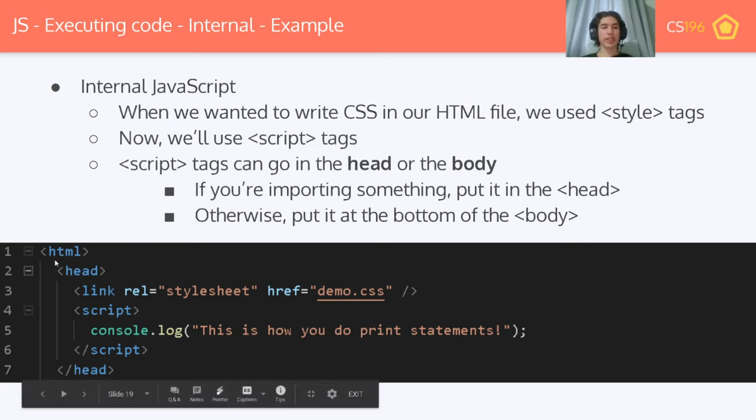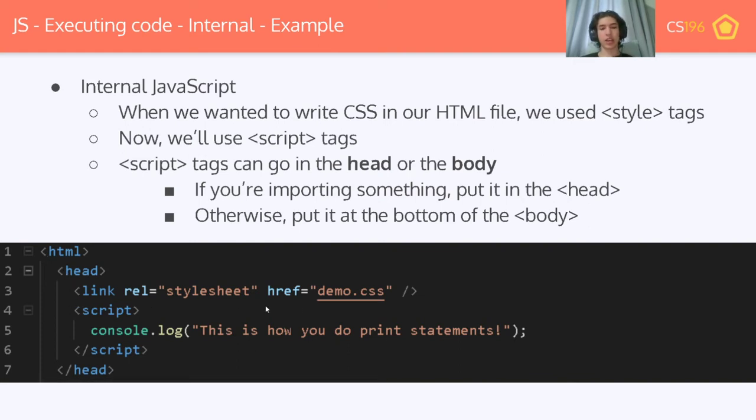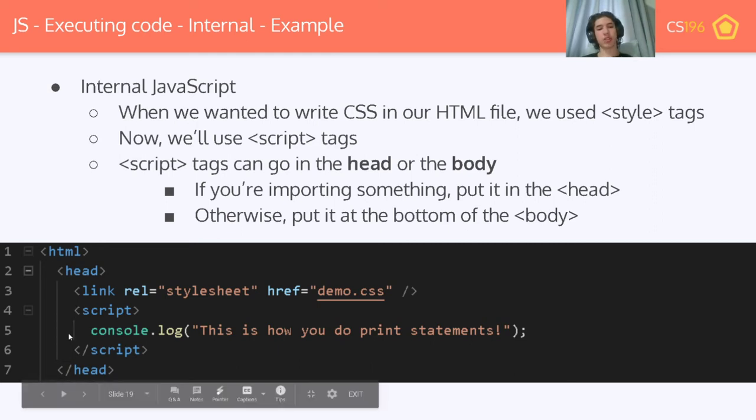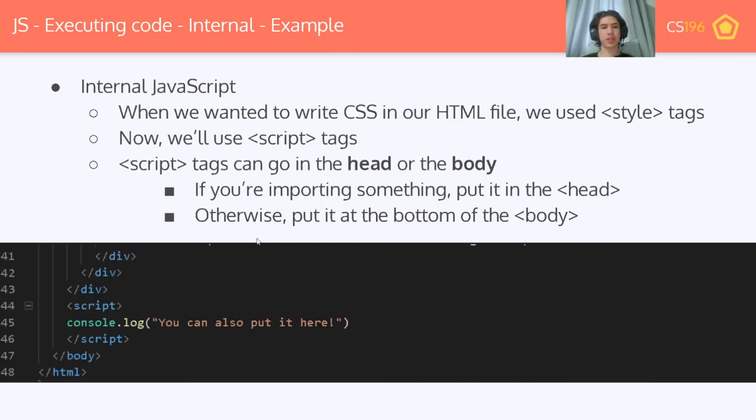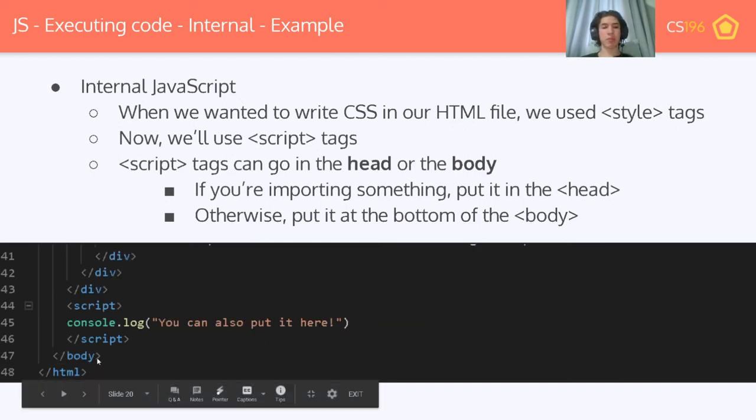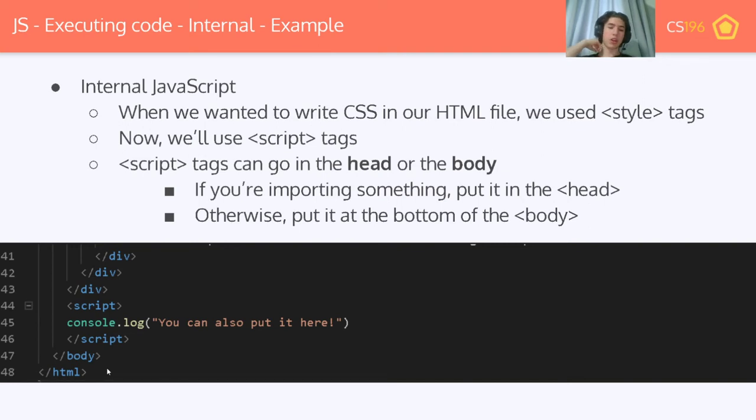And so we'll look at a quick example here. We have our HTML tags and then our head tags. We link our style sheet just like this for the CSS. And then for the, again, internal JavaScript, we'll just do two script tags and write JavaScript inside. Again, we mentioned this console.log is how you do print statements. So nothing too surprising about that, I hope. Additionally, we can put this at the bottom of the body, and an example of that is here. Note, you don't put it outside the body, just put it at the bottom. Both of those, again, are equally valid.